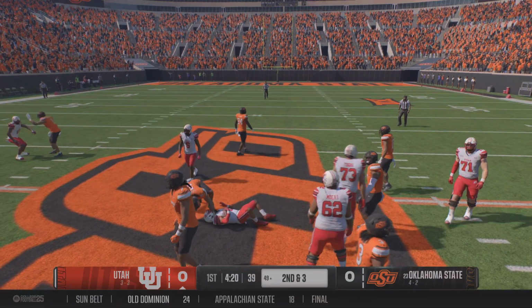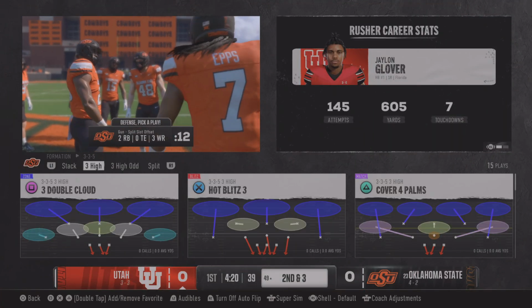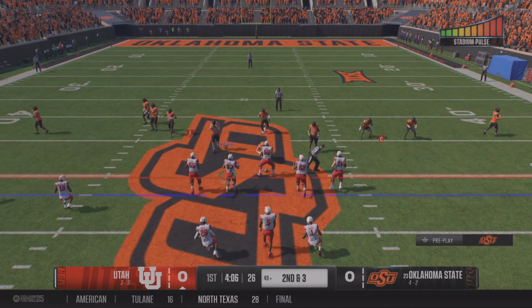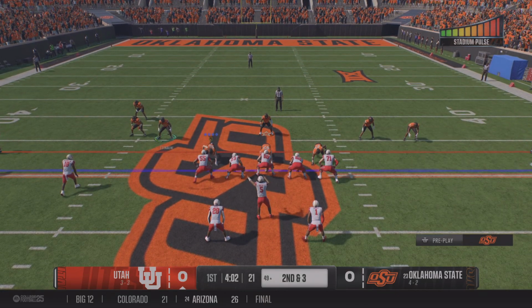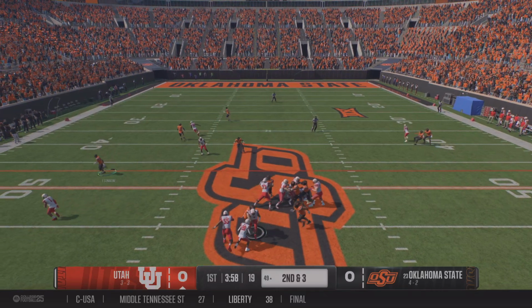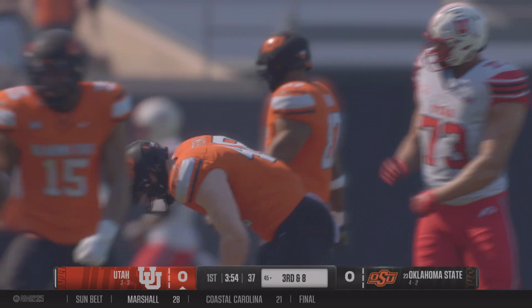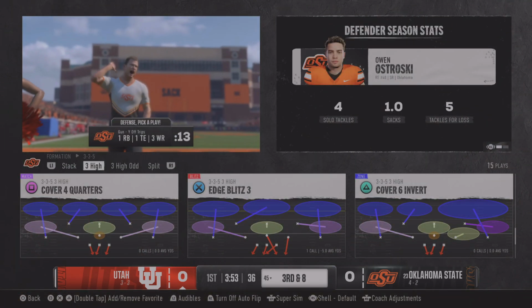And he's able to shed 1 tackle and pick up pretty good yardage. This defense has got to get better at tackling in the open field or gang tackling, because if you need 3 or 4 guys to bring a guy down, have fun with that. They'll switch it up here and look to throw. And the pressure gets to him. Down goes the quarterback.